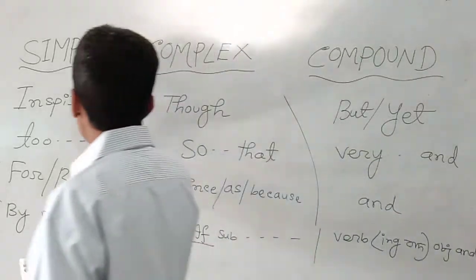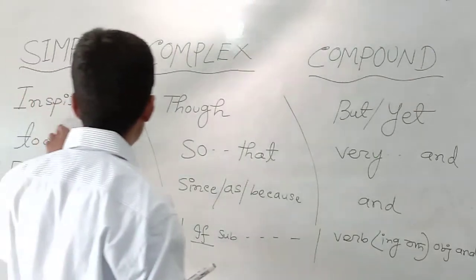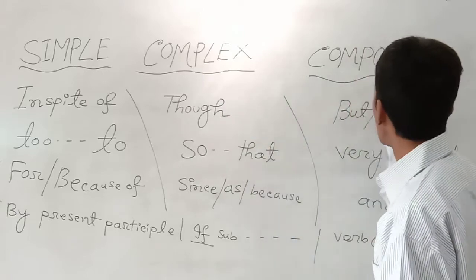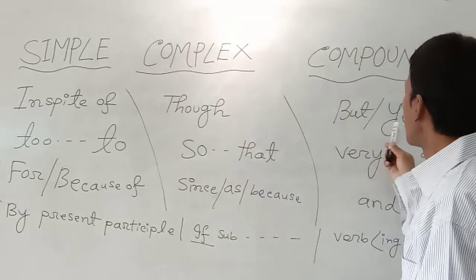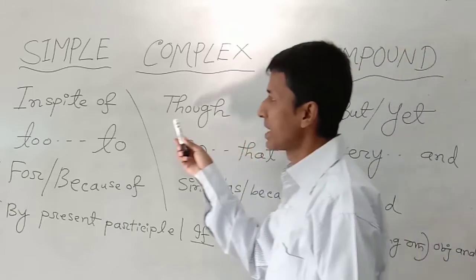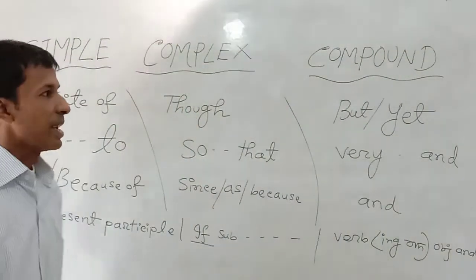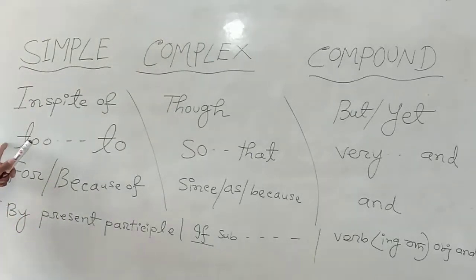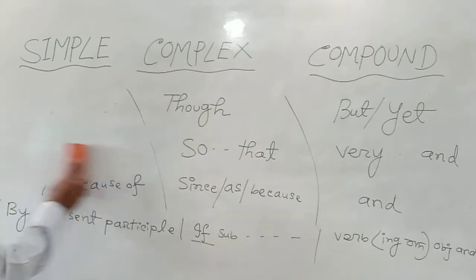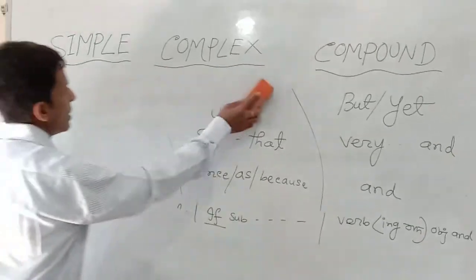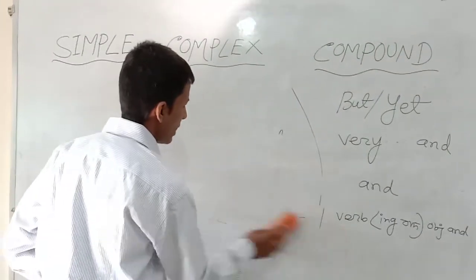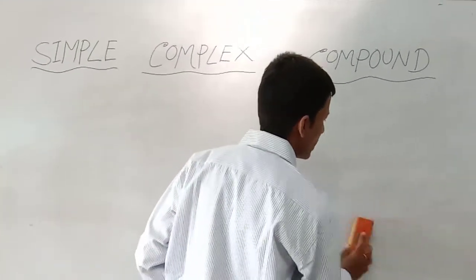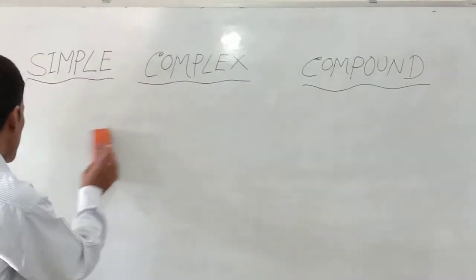First of all, if the simple sentence contains "in spite of", then the complex sentence will also possess "though", and the compound sentence will also contain "but" or "yet". Such kind of example and structure has already been discussed in my previous class. As a result, I will start from rule 2. In the second rule, you will come to know in what way adverb and preposition is connected with each other in the simple sentence.